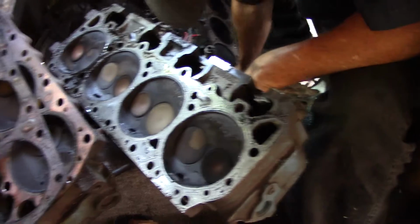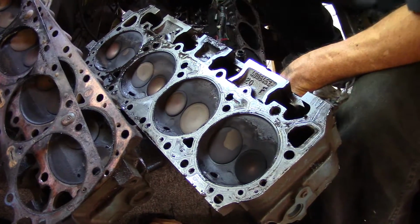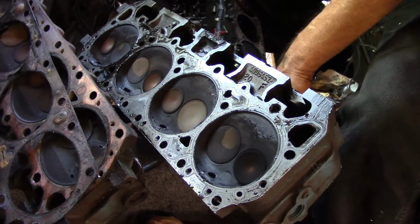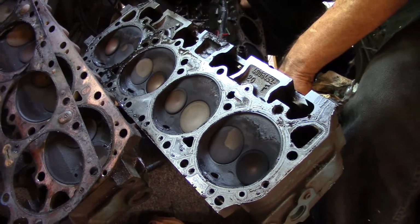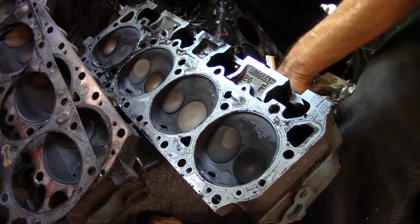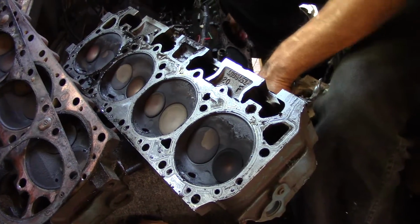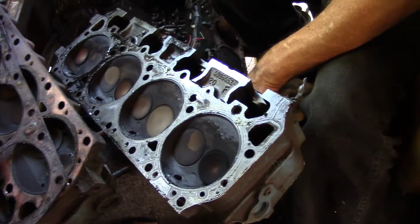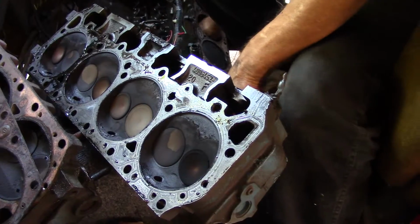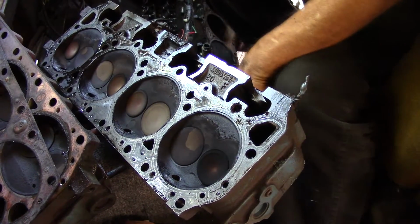Now, I don't know, guys. What do you think? The second head, the right-hand head, it's a little bit better shape than the left side. Got a lot of water in the cylinders on this side, so we have to wait till we get that out, and then I'll turn the camera back on and check out the cylinders.